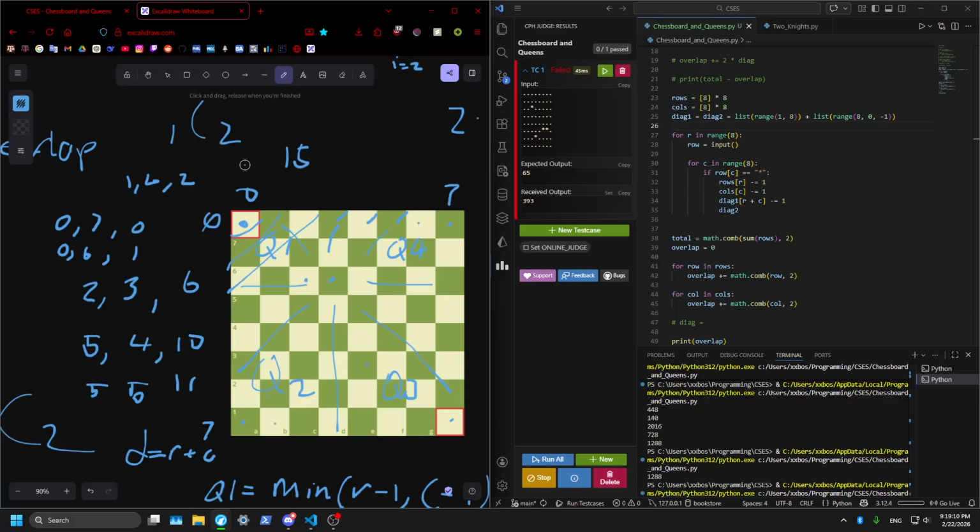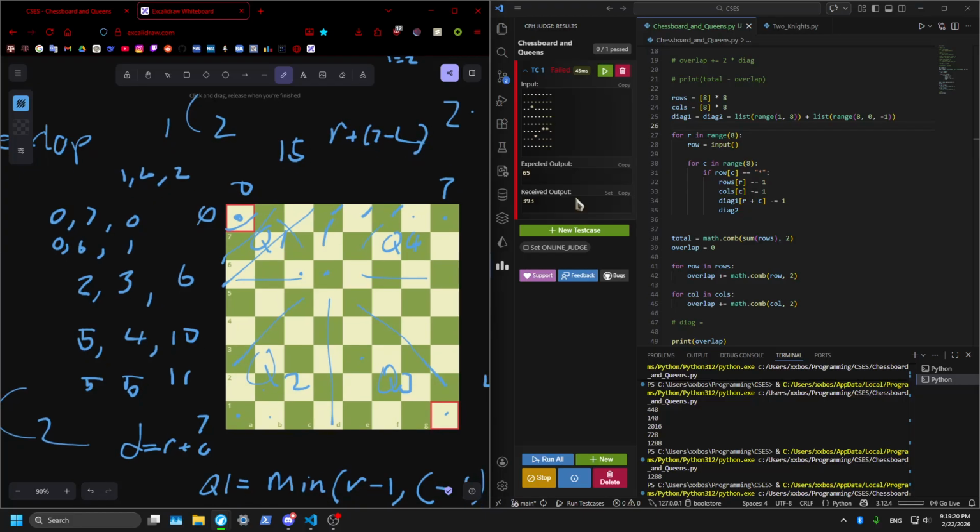So it's the sum of R plus 7 minus C, I think.